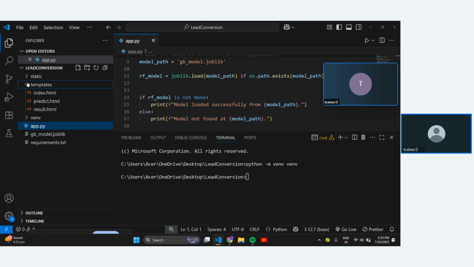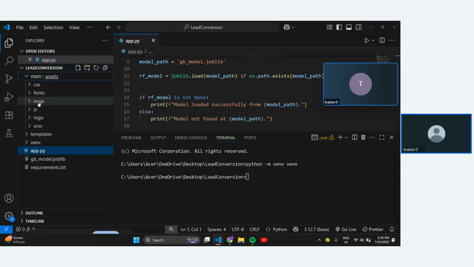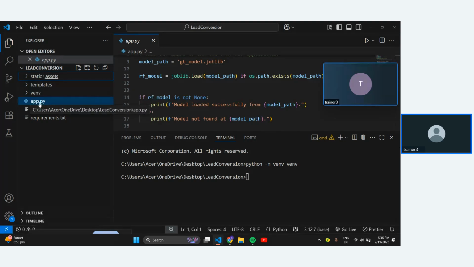First thing, templates. In the templates folder, the files will be index.html, prediction file, and result HTML file. These go into the templates folder. Next to the templates is the static folder. In static, the assets of the project like fonts and images will be stored. Next is app.py. After app.py comes the machine learning model which you downloaded locally, and then the requirements file.